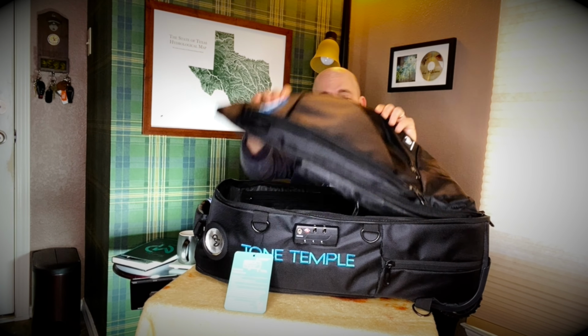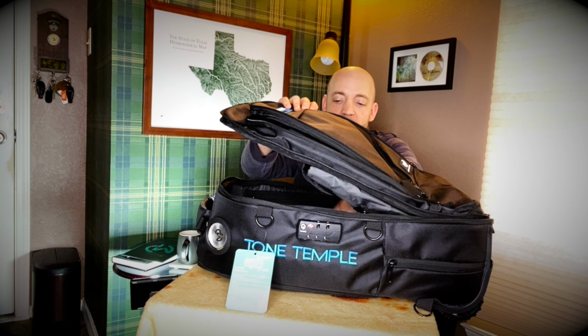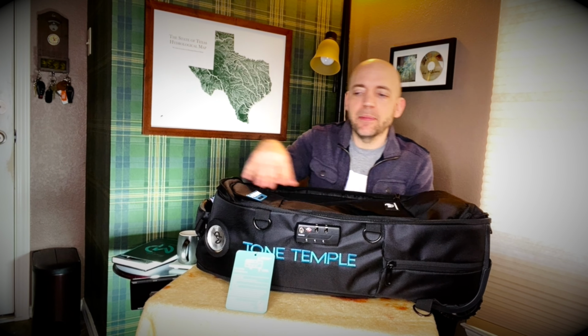That is really cool. And it's got a nice rigid bottom. So the back and bottom are firm. The sides are semi-rigid. The top is nice and padded with some thick padding. And again, you wouldn't want to stand or jump on this case. I wouldn't want to stand and jump on any case for that matter. But just be aware, the top is ever so slightly on the less protective side, not being fully rigid here. But compared to some other cases that I've seen on the market, this does a very good job of keeping your pipes protected.